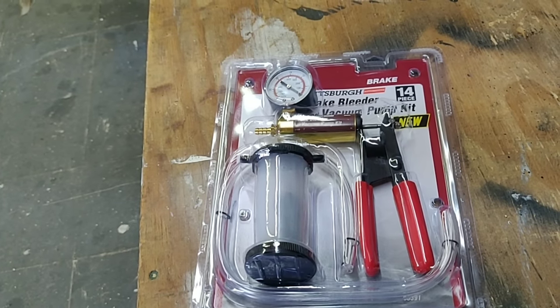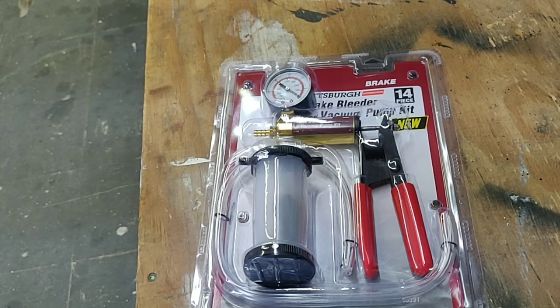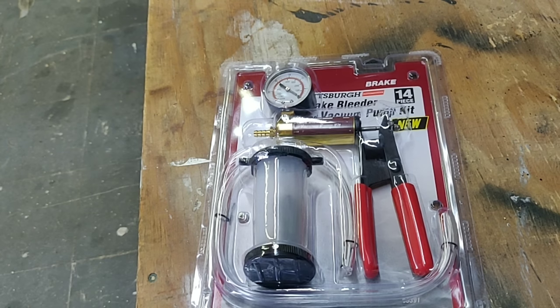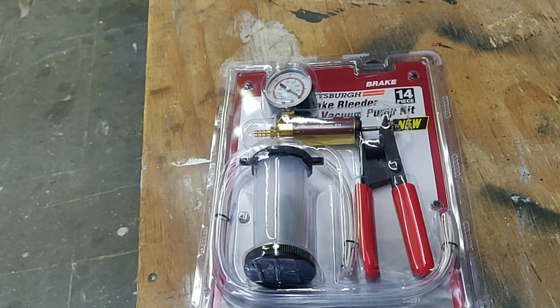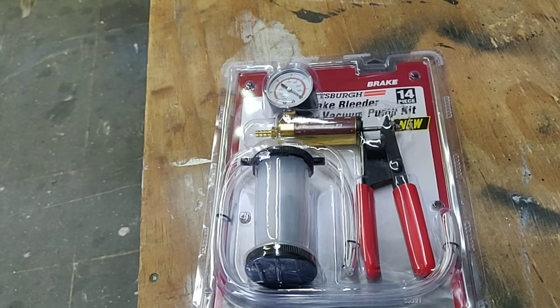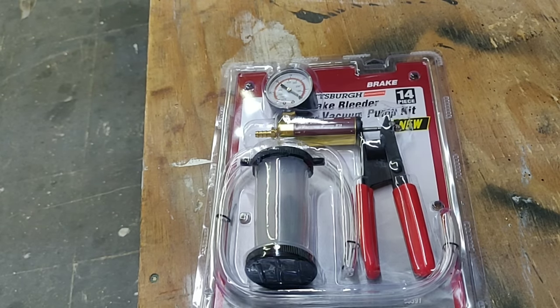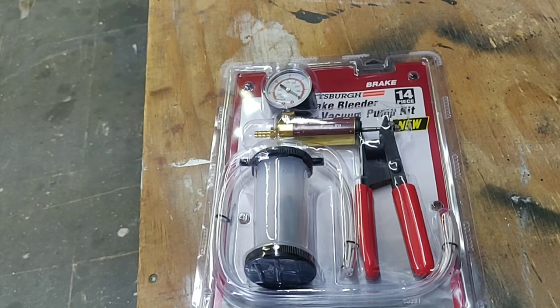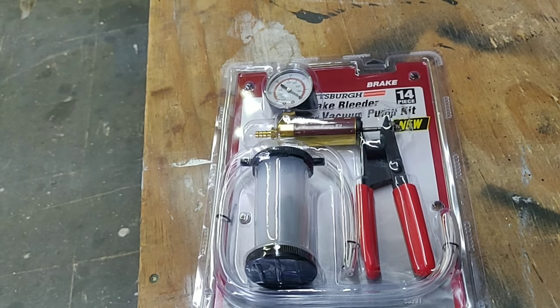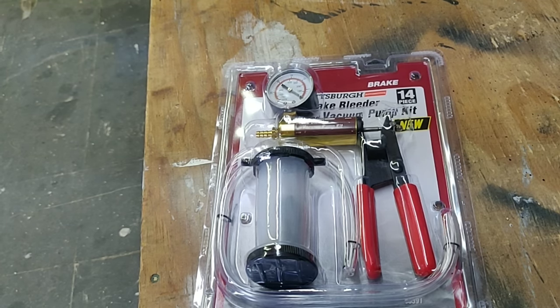Welcome back to another Pete's Carport episode and another Harbor Freight tool review. Right now we're working on a few projects, one of which includes the Mercedes 190e — the Euro spec car that we've been working on with wheel spacers and upgrading the big brake kit. With that big brake kit we need to bleed the whole system, technically flush it and do a full fluid fill. To do that you have two choices: get a second person to press the brake pedal while you open the brake line and flush out the fluid, or use a machine.